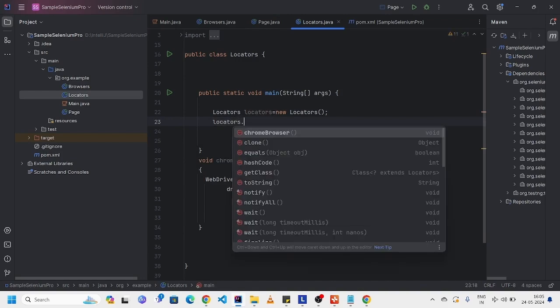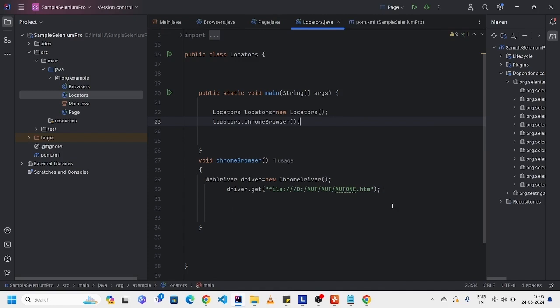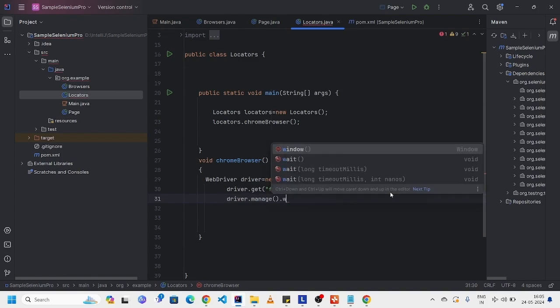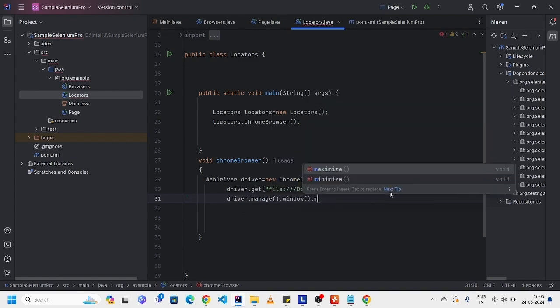Locators, Chrome browser. To maximize the browser, we have to write code like driver.manage().window().maximize().